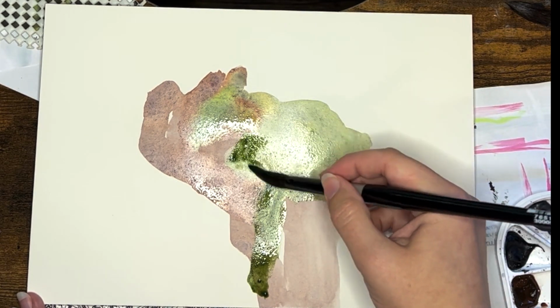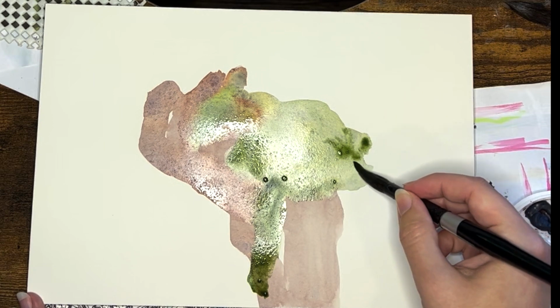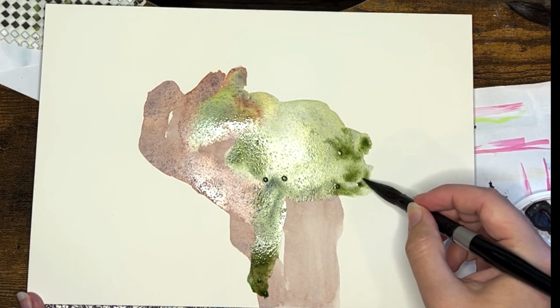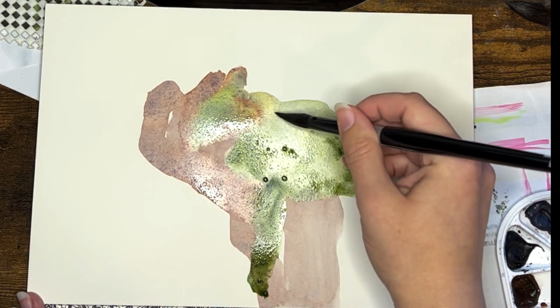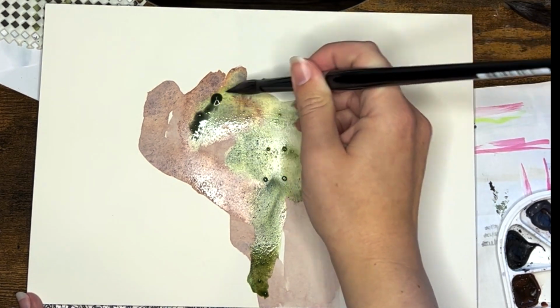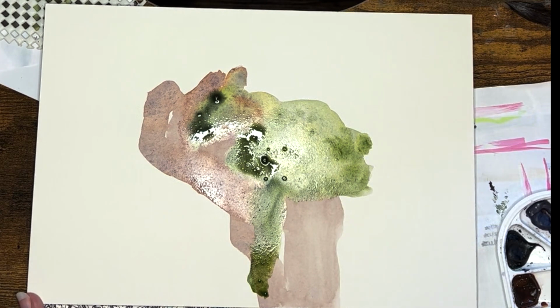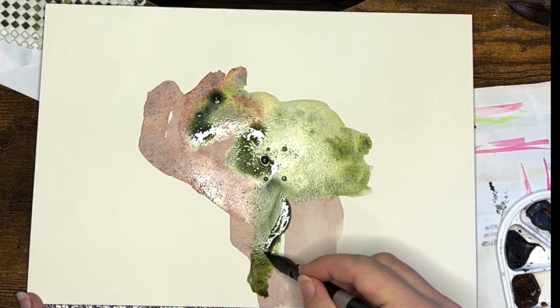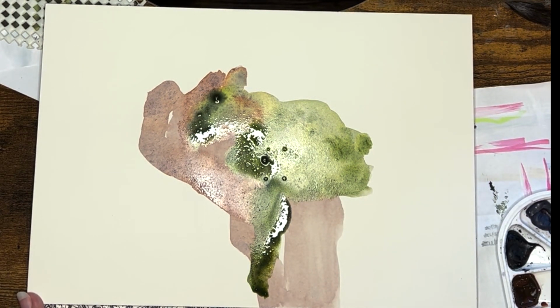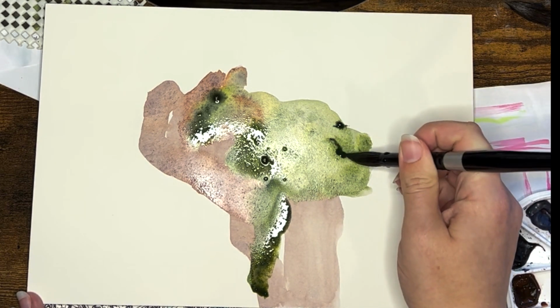I'm painting on hot press paper, which gives a different effect than my usual rough press. The paint sits on top a little more, so you usually get more watermarks, which I find quite charming. Now, because I'm kind of going in wet in wet, I am losing one of the fingers into the toad, and I am completely okay with that because it's going to give me more color harmony, reflections of light and shadow. So I'm just going to keep going on with my first wash.